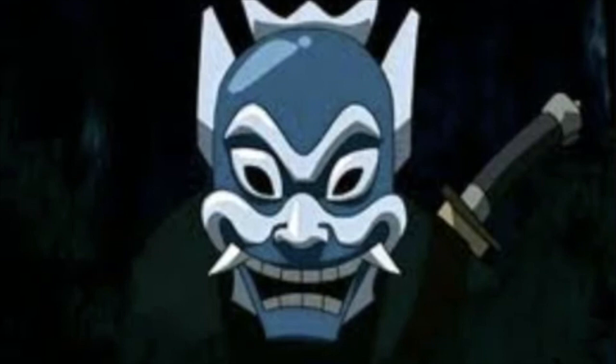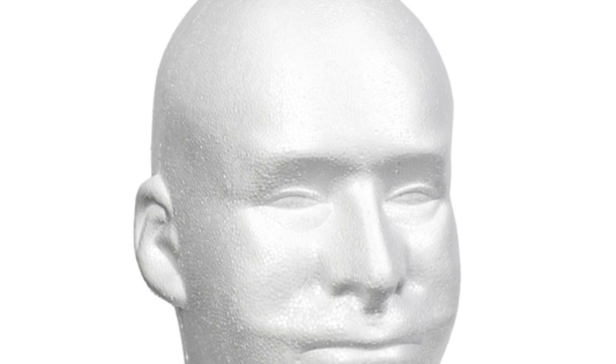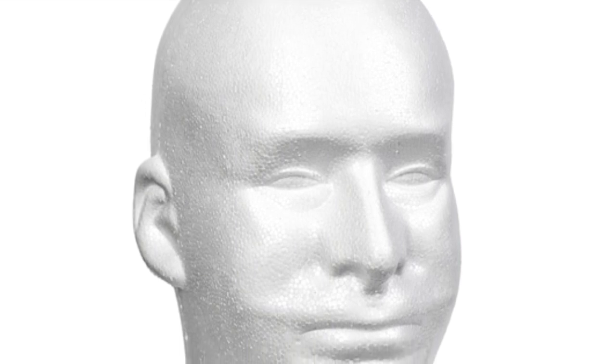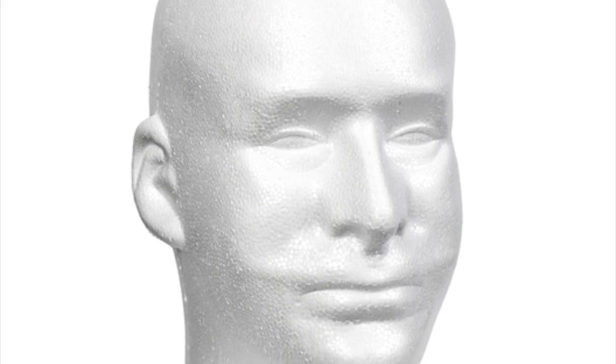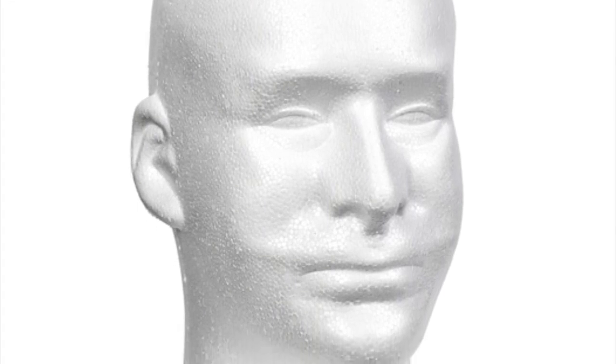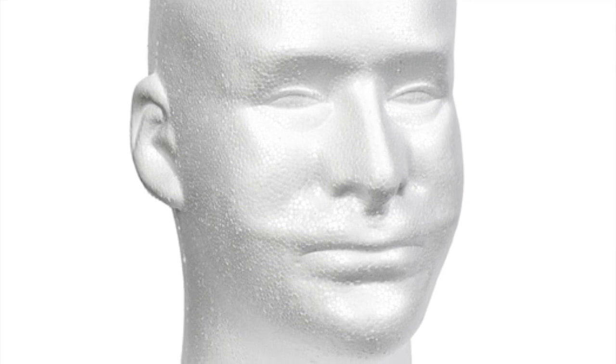So let's get into how to build and create a mask like this. There's multiple different ways to do it, but I'm just going to tell you the way I did it. The way I built the Blue Spirit mask was very simple. I got a modeling clay head, so it's a styrofoam head, and I picked it up from a local store. You get it at Hobby Lobby, whatever. That's where I got it. It cost me like $5-10.